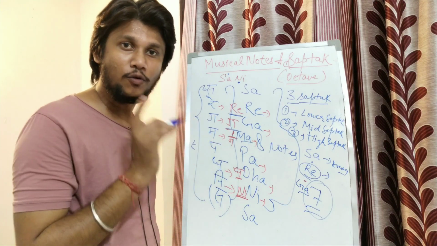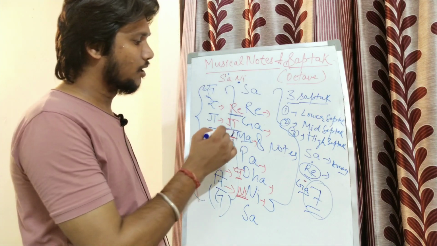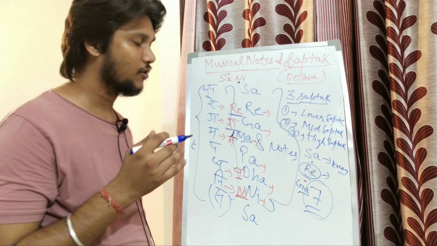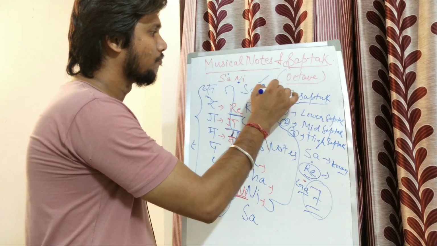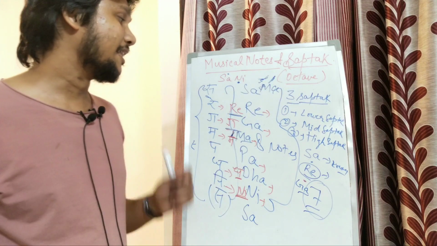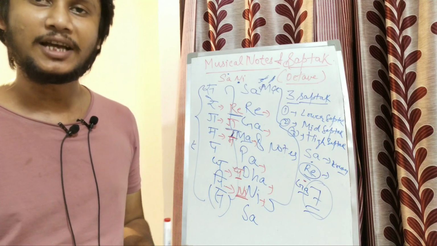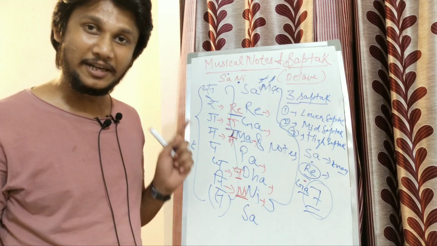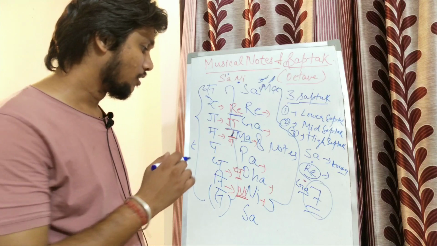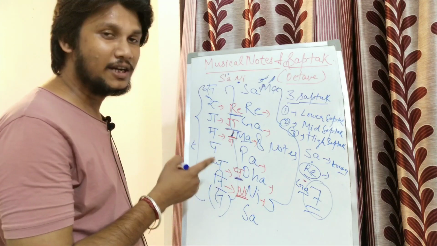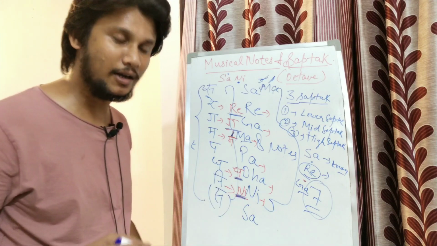For ma, only for ma, we put above the ma a dash line, or we can call it a tilted line like this. Ma, a tilted line for indicating. These indications and these notes help us in the notation of khayal gayan shaili, bandish gayan shaili. That's why I am teaching this. That's why I am telling this very clearly, each and every note. So dha, again komal, so we put an underline, and ni also we put an underline.